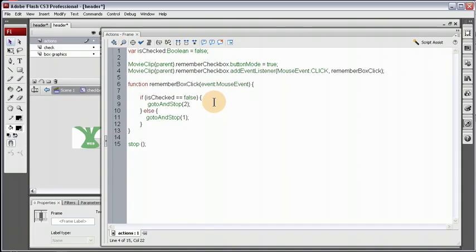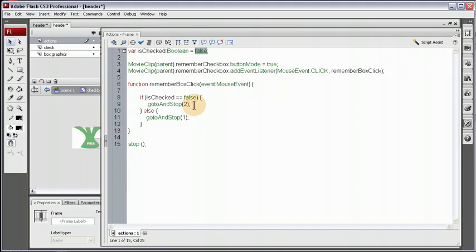And so what we do is, inside of the remember checkbox, we say if is checked, because we set a boolean variable of is checked, and the value is set to false. So the var name is checked, and the value is false. So here we say if is checked equals false, we'll go to and stop 2.